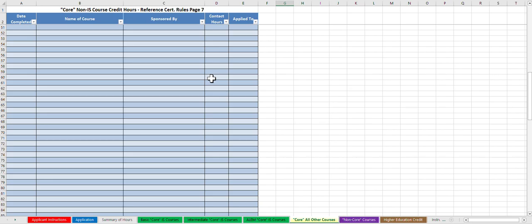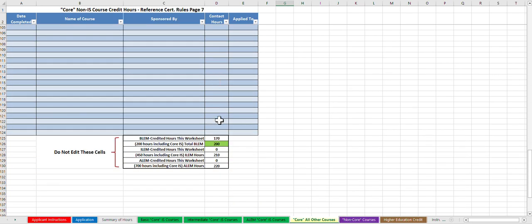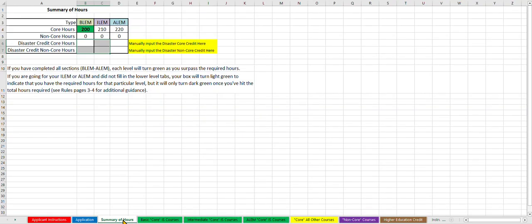So we scroll down to the bottom, and for this worksheet we have 170, but look how this one has turned green for us because it is tabulating those basic independent study class hours up here, and we have now hit the 200-hour mark, which is the minimum hours of core training required for the basic. And as we reference back over here, we now have 200 hours, and that one is now turned dark green.